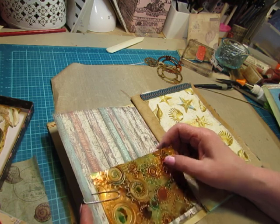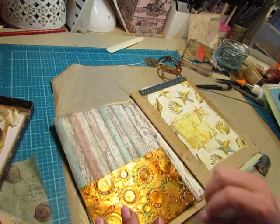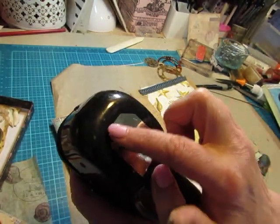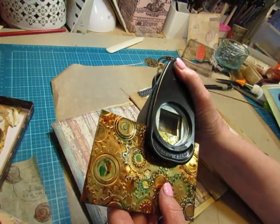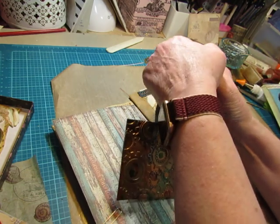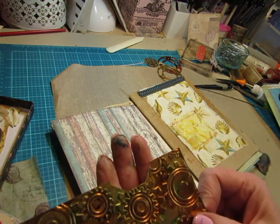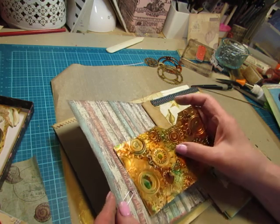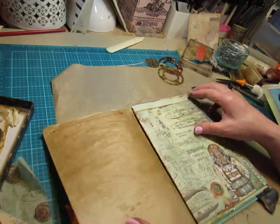I will sew this on, but I'm not going to sew it right now. But I want to punch a little thumb notch there. Where'd that punch go? Here it is. I'm using this tab punch and just getting that shape, geometric shape, angled instead of curved. Ouch! Pinched my thumb right in there. So you get that kind of a notch. Can you see it? I can put a little tag in that pocket. There's a pocket on the fabric.